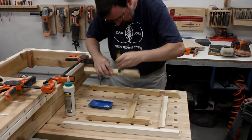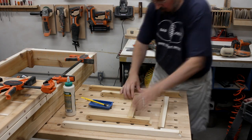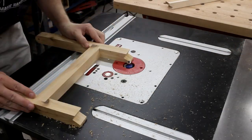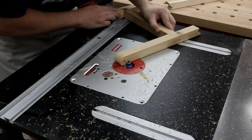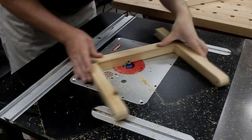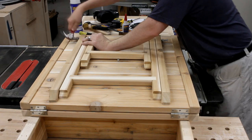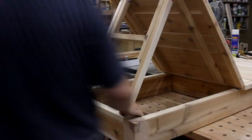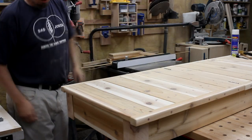Then with that done, I can glue up each pair of these support arms with a cross brace that fits into a dado. Once dry, I can add a round over to each of the support arm frames over at the router table. And now I can finally assemble everything one last time and test the function. Looks good. Now we're ready for finish.